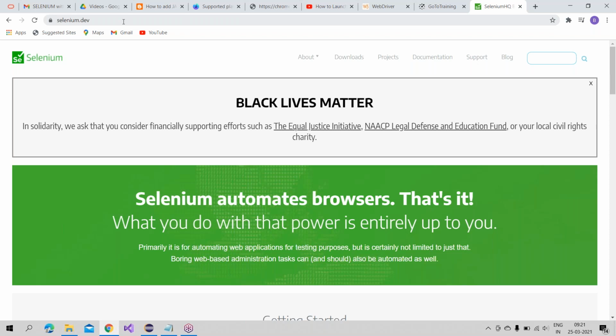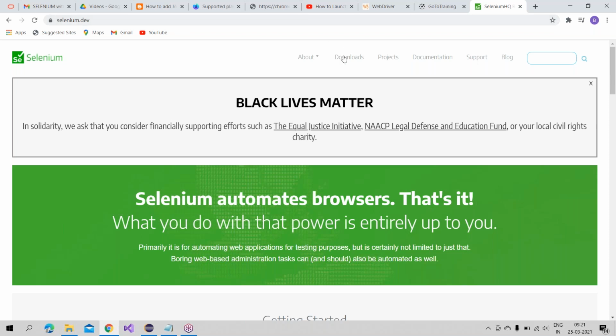Actually, I found the answer in the documentation itself. Okay, that's fine. That's the way I'm asking you to always refer to this one. This site is very, very important. Selenium.dev, always you need to refer to this site. Good. Click enter and downloads.